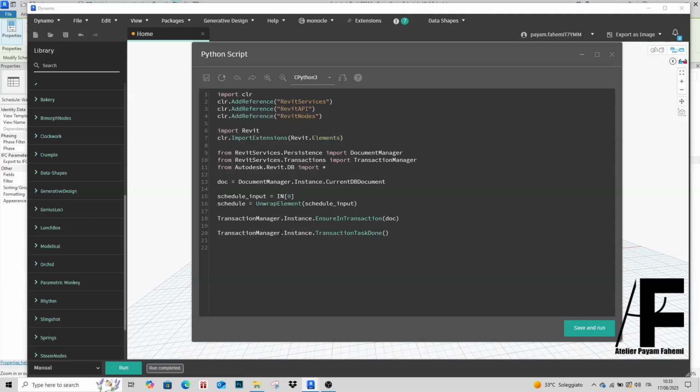Alright, now we need to start our transaction because we are going to make some changes inside Revit. And now we need to get schedulable fields. For that, I'm going to name it schedulable_fields, and this is how you get the fields.